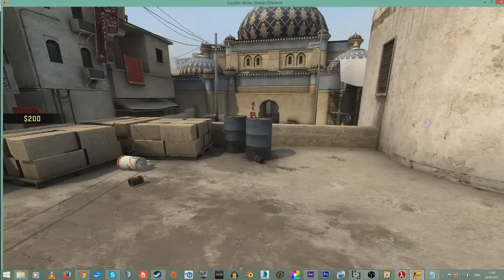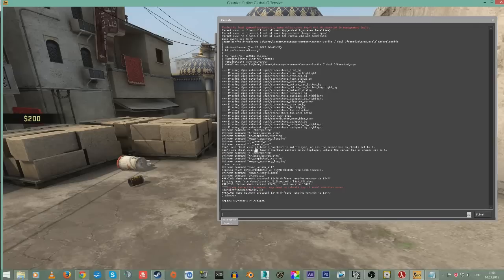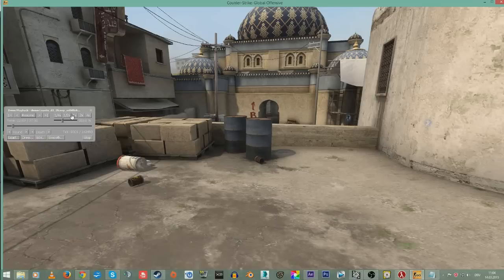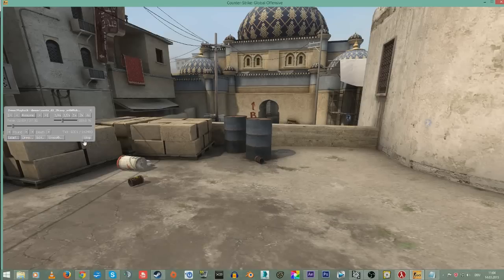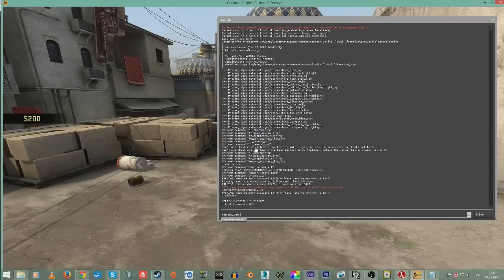And yeah, I also highly recommend you to record the scenes the way I do, because I don't use Fraps or Dxtory or whatever, I use Counter-Strike. And if you use this method, Counter-Strike will export an image for each frame of your gameplay scene, with a frame rate you will type in now. So you have to type in the command host_frame_rate. This is set to 0 by default, and this means it is disabled. So you can change the speed with a demo playback, but if we now type in for example 100, the demo playback doesn't work anymore, and the gameplay is replayed in a frame rate of 100 FPS.